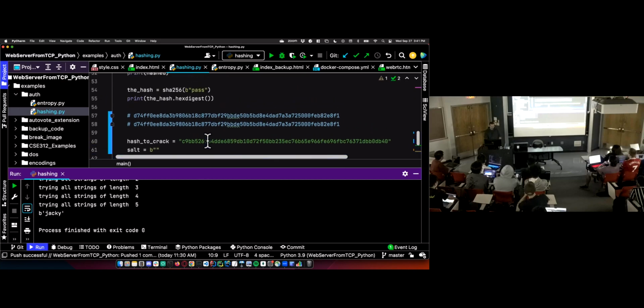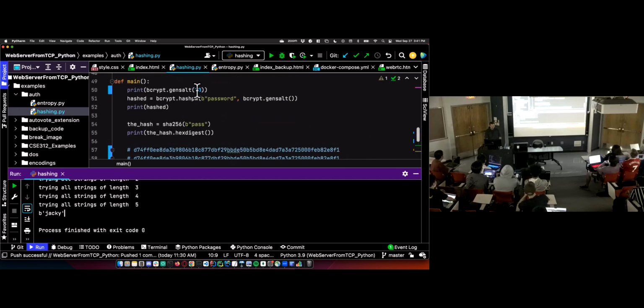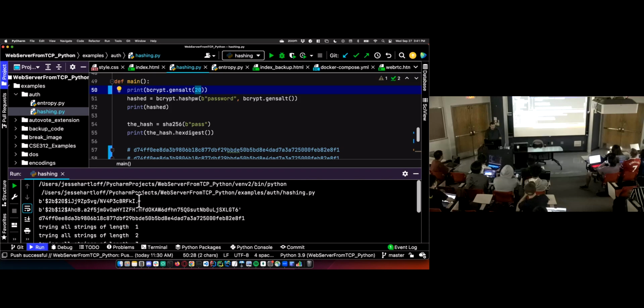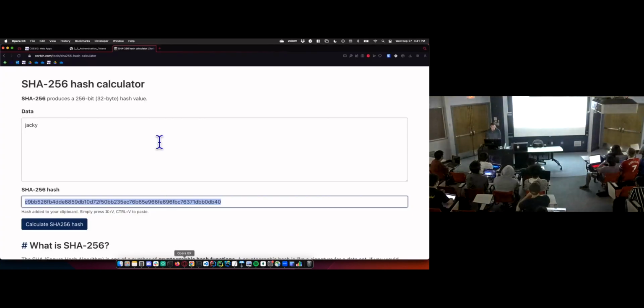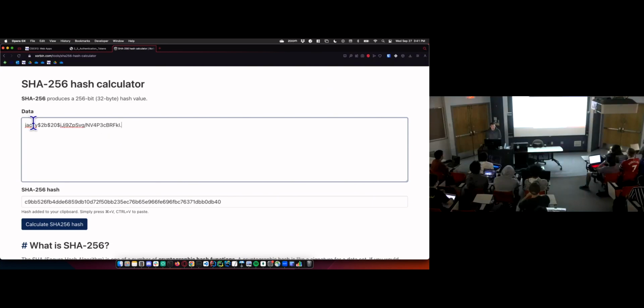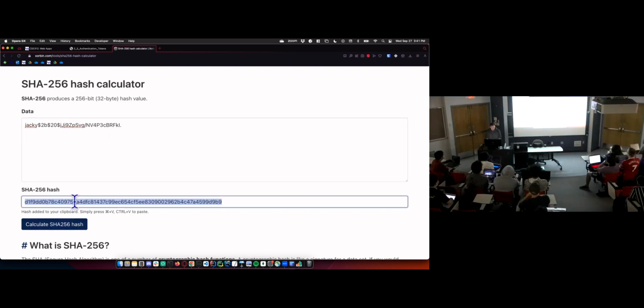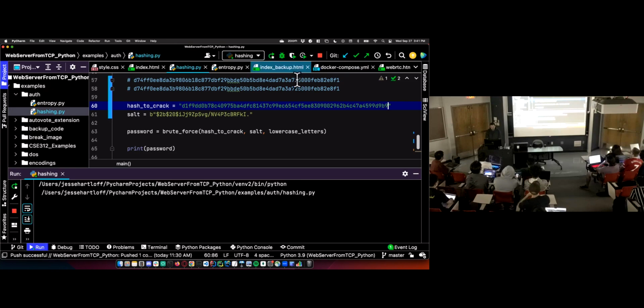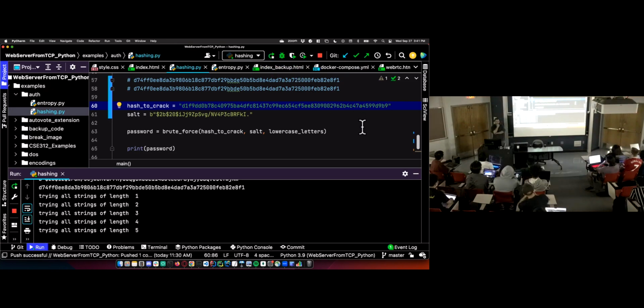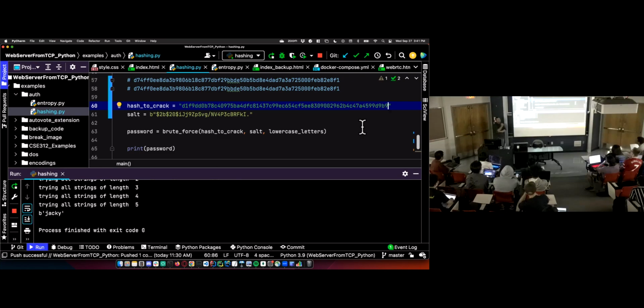And even if, just to drive this point home, I generated a salt up here. So I'm going to grab this salt right here. I'm going to paste it right here. So I'm going to tell my algorithm, hey, I have this salt that was just randomly generated. Very long salt, lots of entropy. I'm going to paste that to the end of my plain text password here. Grab the hash. And how long do you think it'll take my algorithm now? Same.